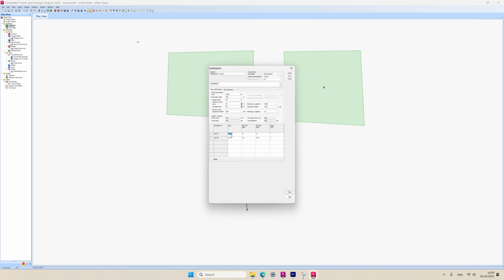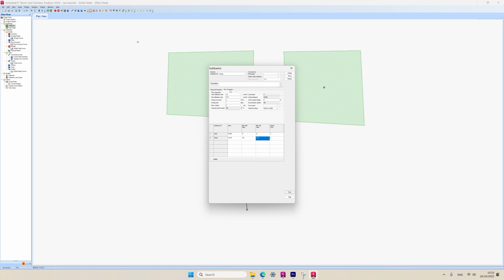And we'll give it a name so we don't get confused. So in sub-basin 1, we'll give it the name solid, and in sub-basin 2, we'll give it the name green. So basically we have 2/3 of the area of our site is solid with no infiltration, and we'll make 1/3 of our site a green area with soil that has infiltration. So we'll set up our infiltration rate.